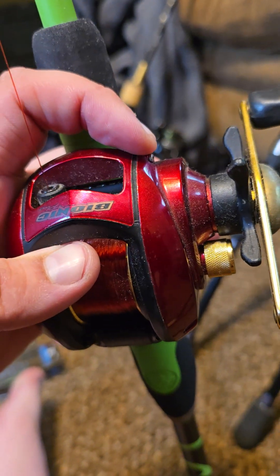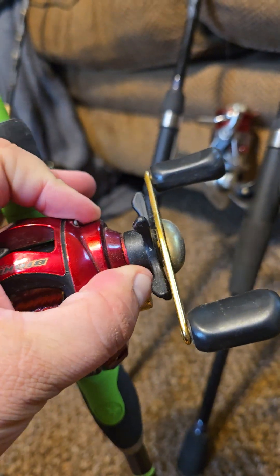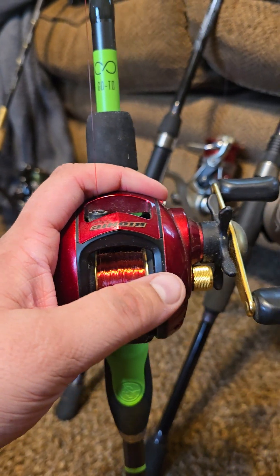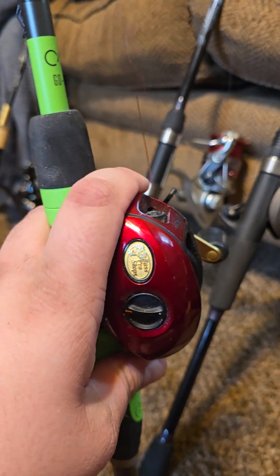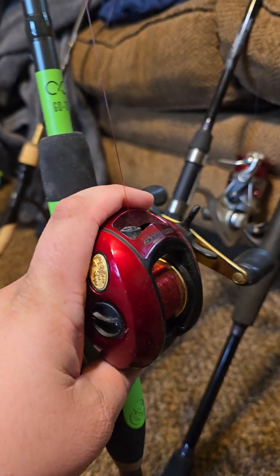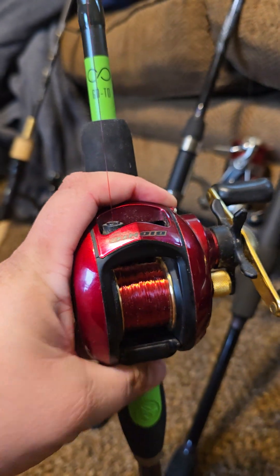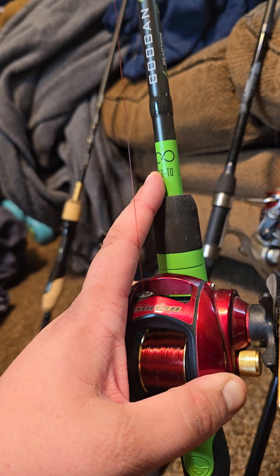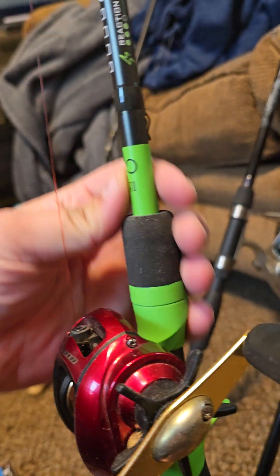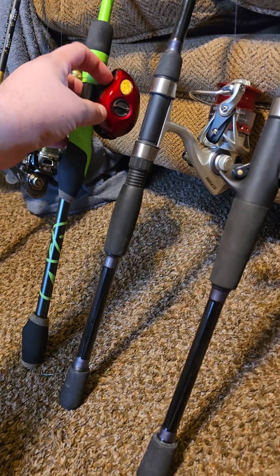This is a Bionic reel. I haven't really seen too many of these anymore, but I love this reel so much. It has been with me since 2009 and I have had no issues with it, no complaints. It was the one reel that I really learned how to use baitcasters on, and I just love it. That's why I put it on one of the Guggen rods — I haven't really used them too much but I've heard good things. I do watch the Guggen Squad so I trust them and their brand. Figured might as well put my favorite reel on one of their rods.